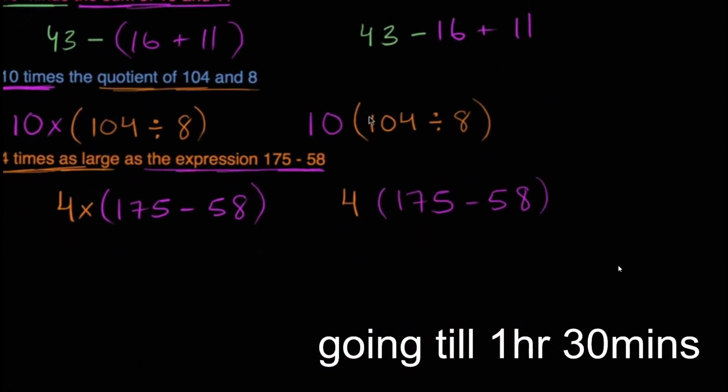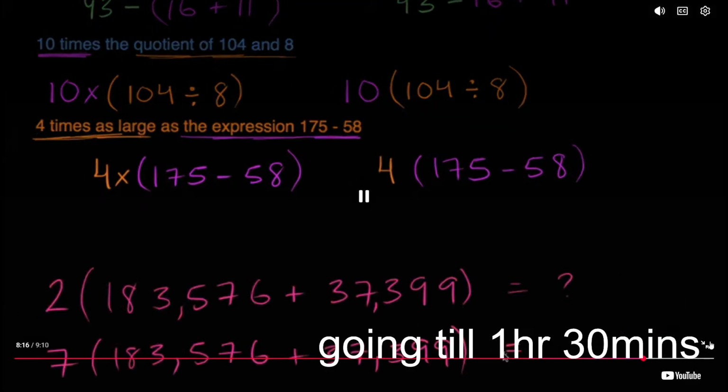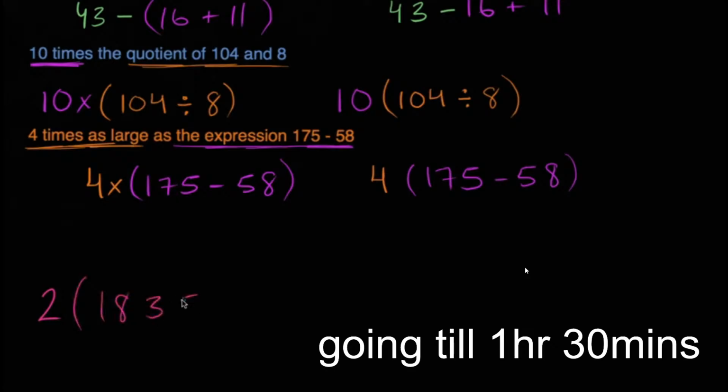Because if someone were to walk up to you on the street, whoops, what's going on with my computer? And they were to show you 2 different expressions. Actually, I'm not going to speak them out. I'm going to write it down. I'm just going to write some crazy numbers here. So that's one expression that someone were to write.